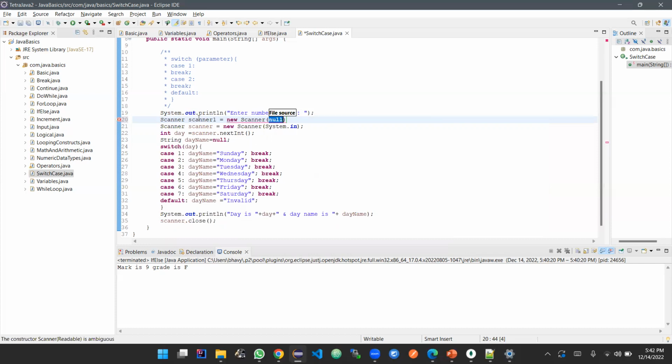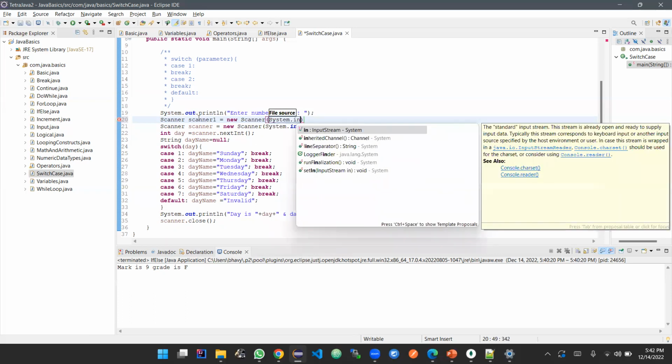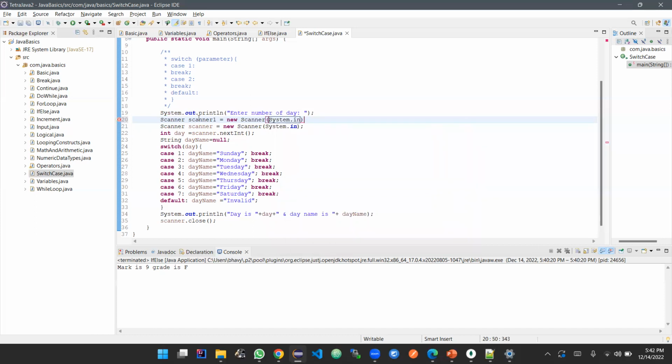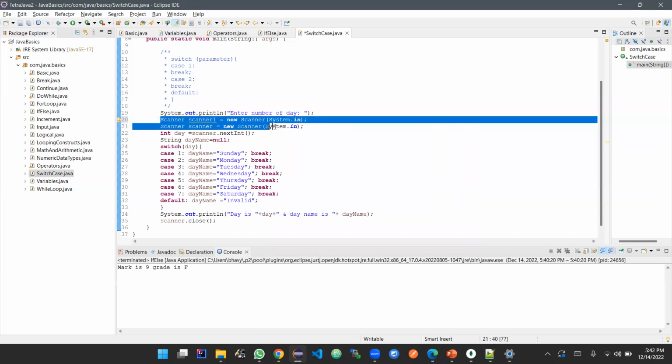And where do you want to give the input from? Since I'm giving it from a console, I put System.in. In is the input stream. With this line, I'm telling Java to create a scanner object which will take the input from my system. That is the line's meaning.